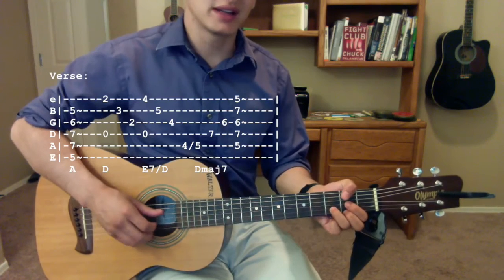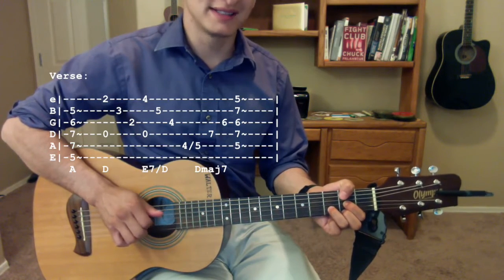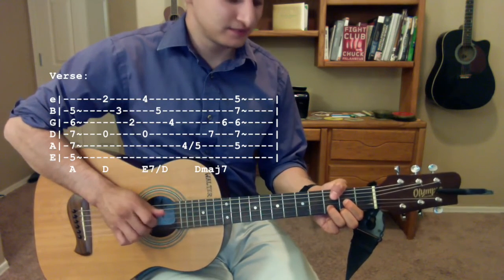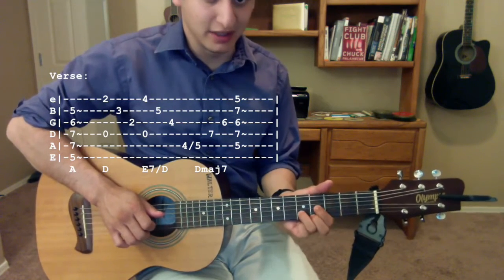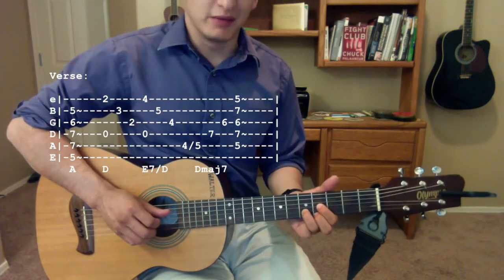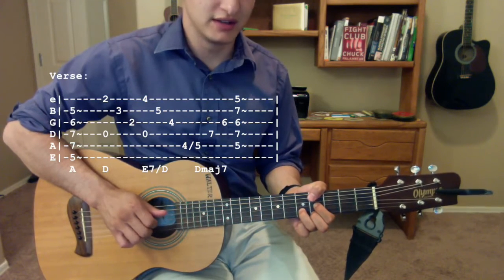What you can do is pluck the open D string and 2nd fret of the high E string at the same time. Then pluck the 3rd fret of the B, 2nd fret G, and then you're going to move up to that E7 over D chord. To move to that next chord, all you have to do is move your fingers one step up. So again, 4th fret high E, 5th fret B, 4th fret G string. And then you're going to pluck that same way again. So open D, 4th fret E at the same time, and then the 5th fret of the B, 4th fret of the G.